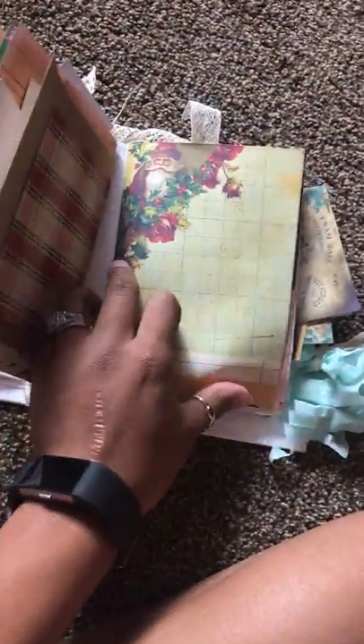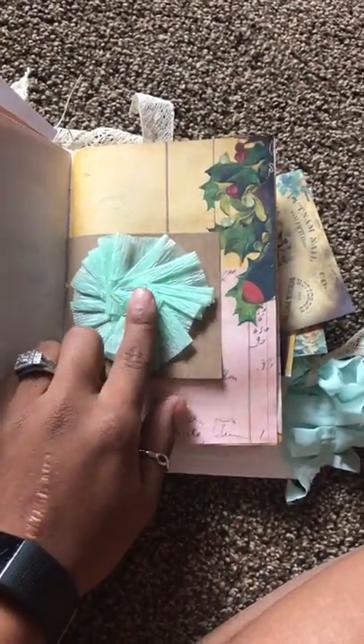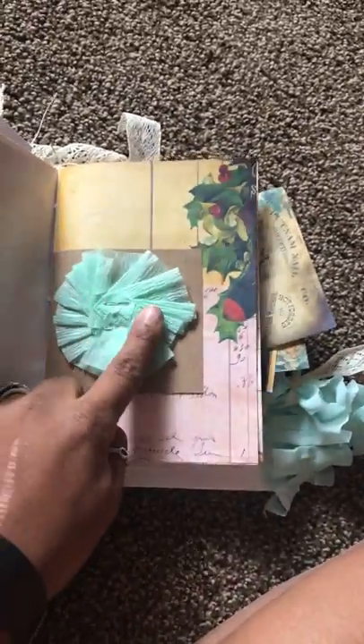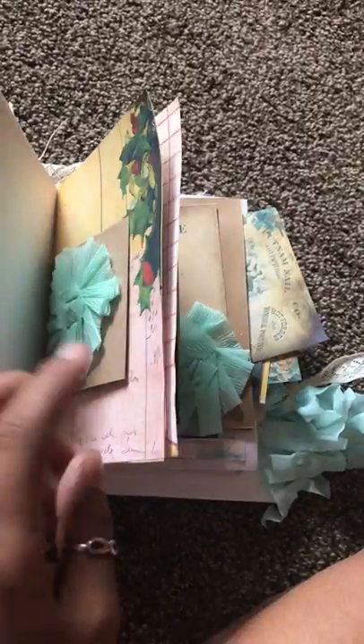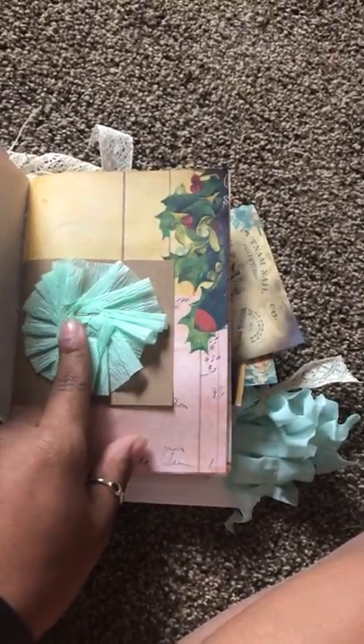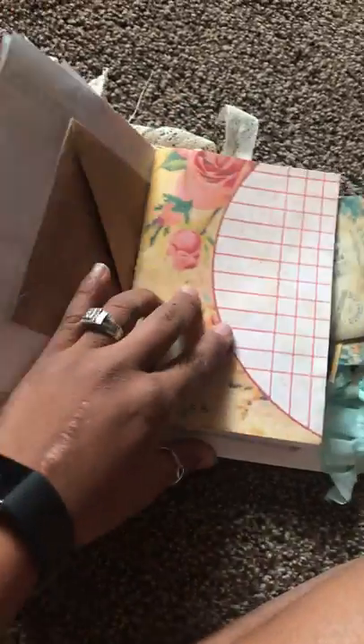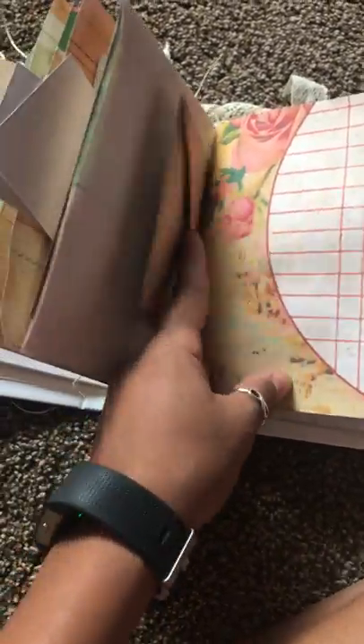Here is the second pamphlet — this one is not upside down. Look, this paper is just beautiful. Daisy does a really amazing job at creating these digital papers. Here is a tag; you can glue it down and make it a tuck spot. I like to use these as little embellishment pieces with some ephemera from the pack. This is a rosette using Crate Paper as an embellishment, and these pages are more so for adding pictures. Here's another little tuck spot with an envelope for adding journaling.